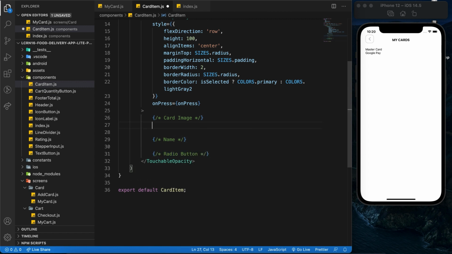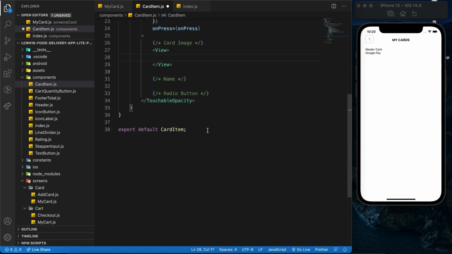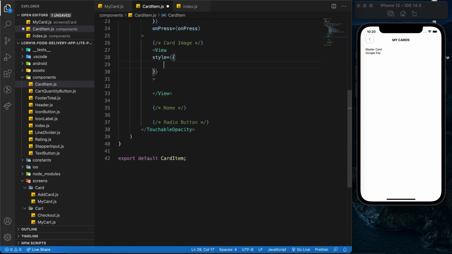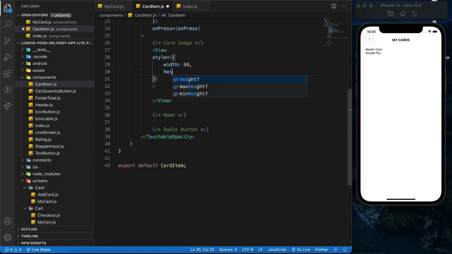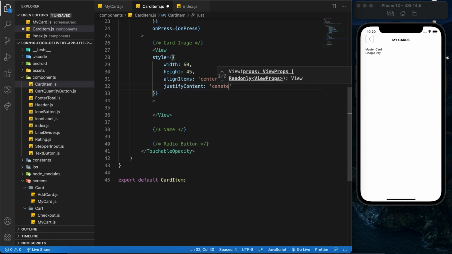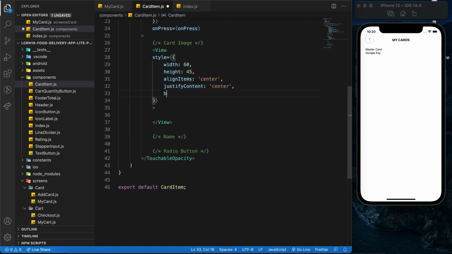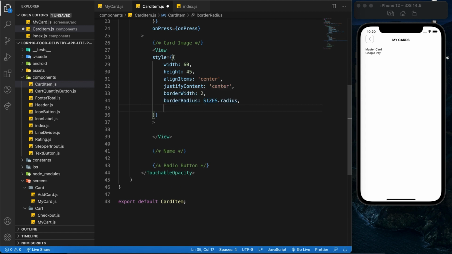Alright, so for the cart image, we are going to render a container view, like that. Give it a bit of styling. Width equals to 60, height equals to 45, align items equals to center, justify content equals to center as well, border width equals to 2, border radius equals to sizes.radius, and the border color is going to be colors.light gray too.